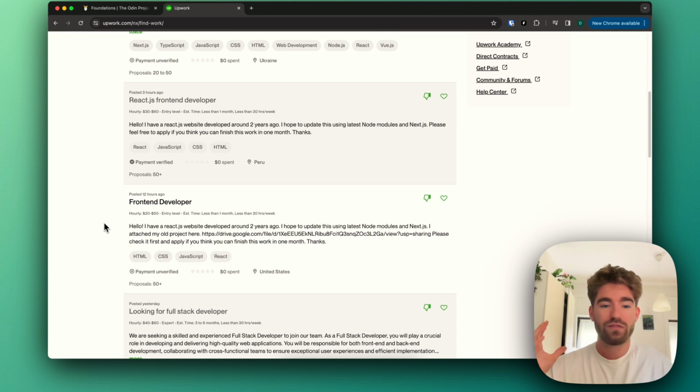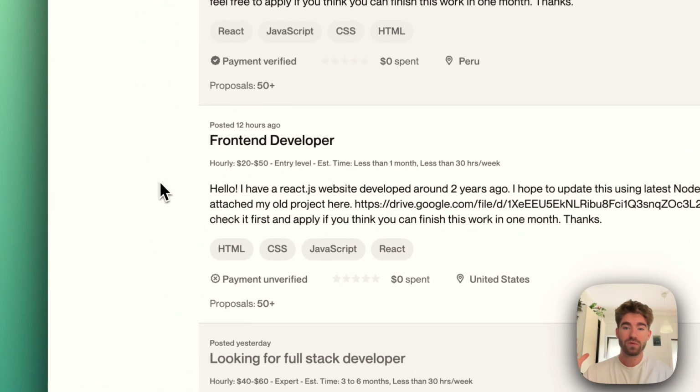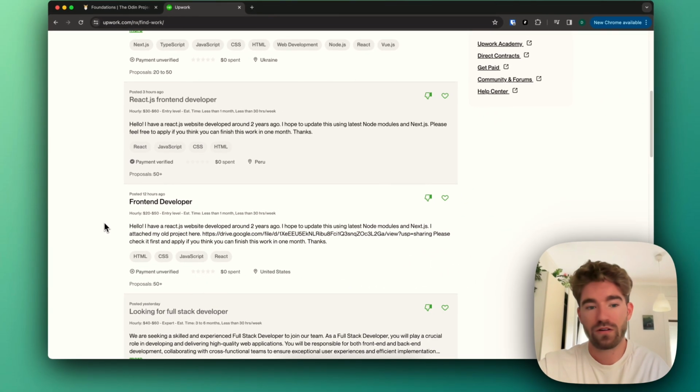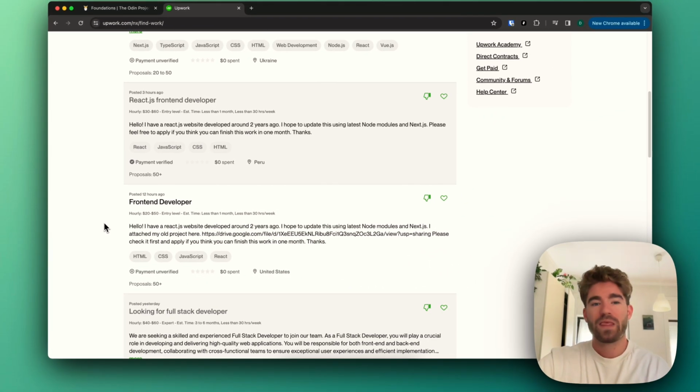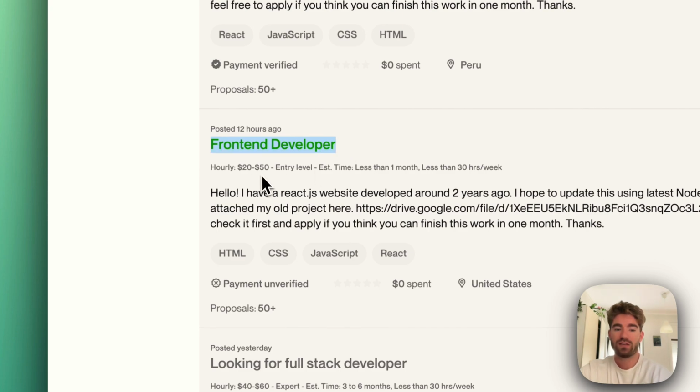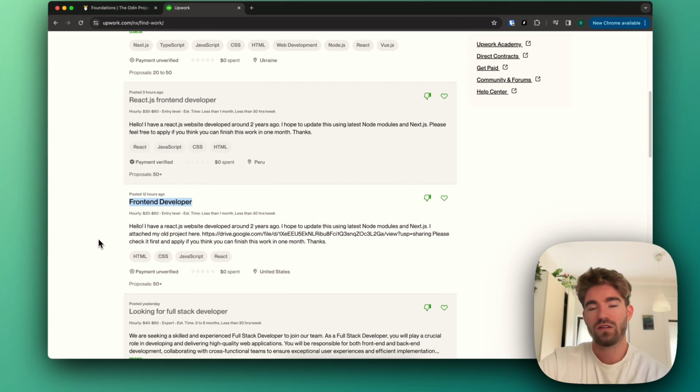Well, first of all, just as a little disclaimer, you are not going to be getting something like $30 per hour for your first couple of jobs. You need to prove yourself, you need to build up your account. So you're going to start off on like €5 an hour or $5 an hour, even less. And that's okay because the way you need to reframe it is, I am getting paid to learn. So if I saw a job like this saying 20 to 50 and it was front-end development, I'm thinking, okay, maybe I can help out with this one.